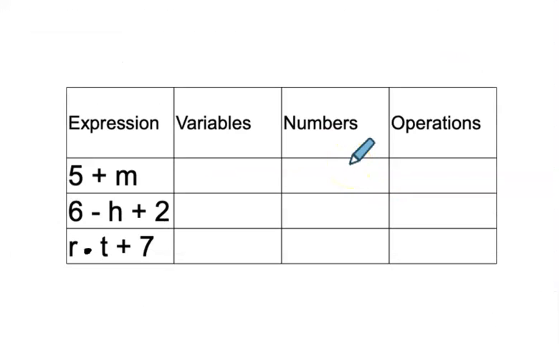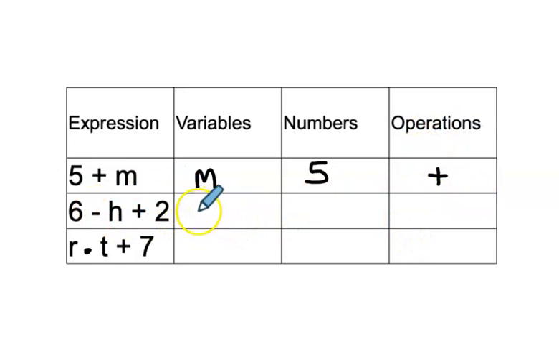All right, now on this table, you don't need to write this in your notebook, but if I have 5 plus m, just in your head, think what is the variable, what numbers are being used, and what is the operation being used. It could have more than one or it could not have any, but I need to fill all three criteria for it to be an algebraic expression. So in 5 plus m, do I have a variable? Yes, I have m. Do I have numbers? Yes, I have 5. And don't forget that sneaky 1 there. So you can write 1, but I'll just leave it off. The operation here is to add. So as long as I have all three things, that's an algebraic expression.